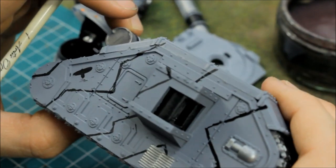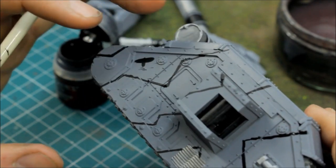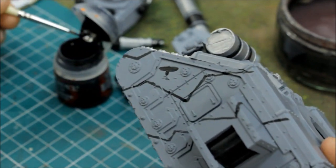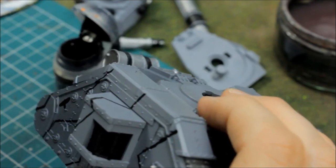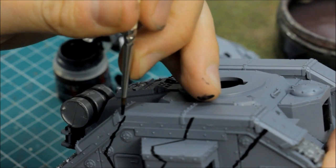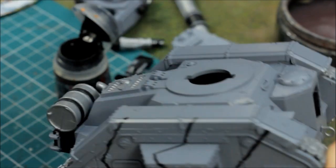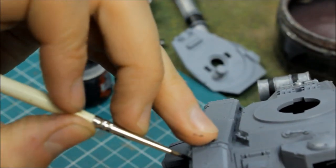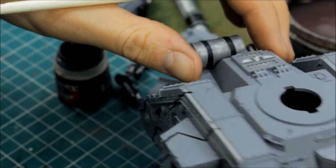This pattern is straightforward because there's not too many panels here. I don't want to go too camouflagey, but again, you can if you wish. But the more of these that you do, the more work that you have. Sometimes the larger panels are more effective. So pretty much done that side. That's pretty good. And remember, I'm going to continue the pattern. So the pattern's going to continue up across here and then across the top of the vehicle. So you've got to continue on this pattern running around from these points onwards. Your pattern's going to roll off in this direction.